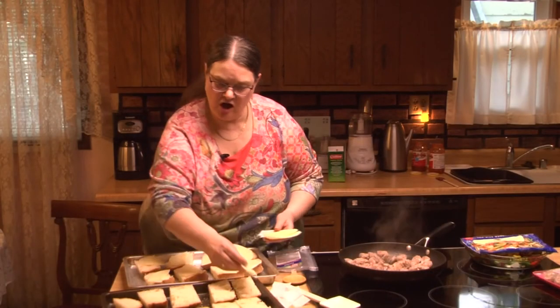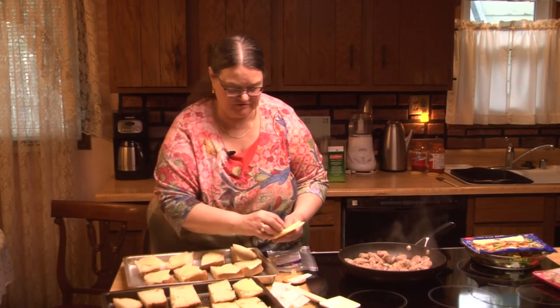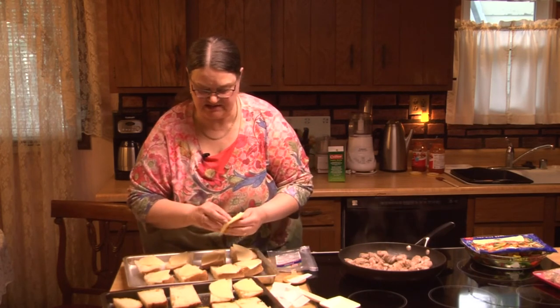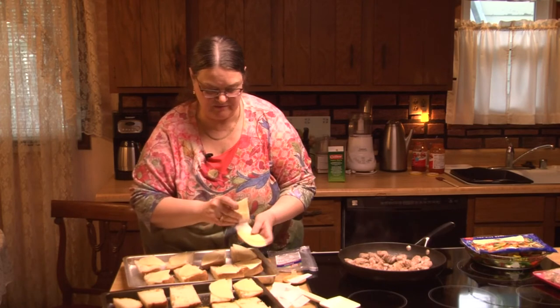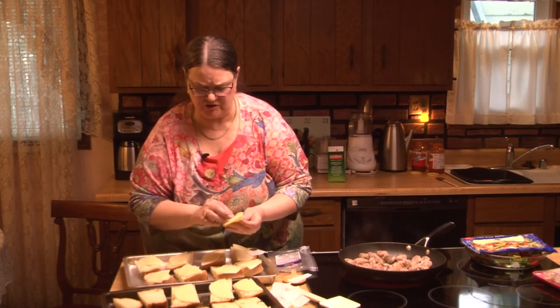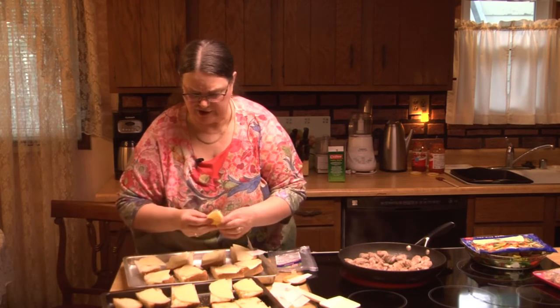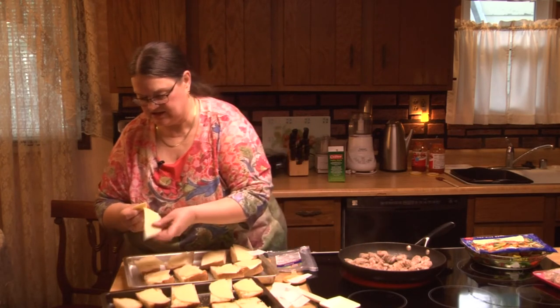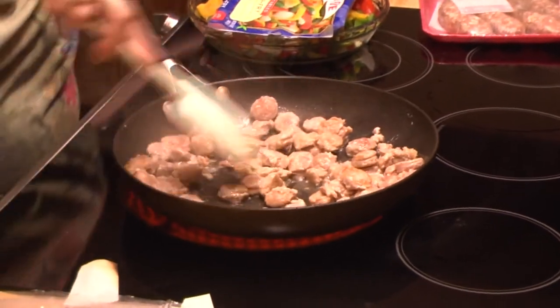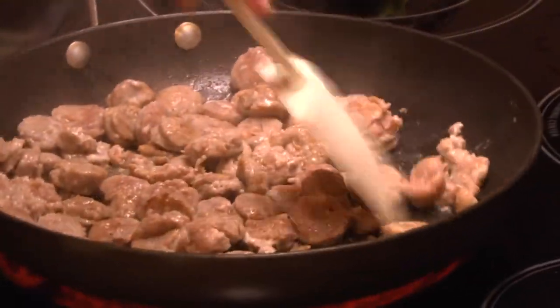I brought just a long loaf of French bread with sesame seeds from a local bakery, and just cut them where the natural dents in the bread occur. Not sure what you call them, but they look like dents to me. Well, this is getting nice and brown and getting some good juice in there.